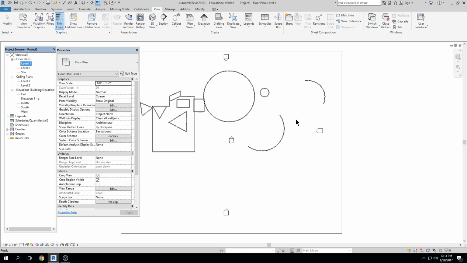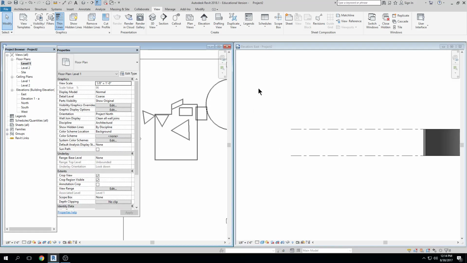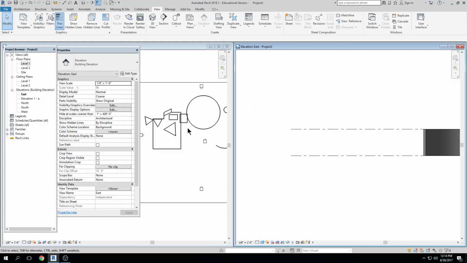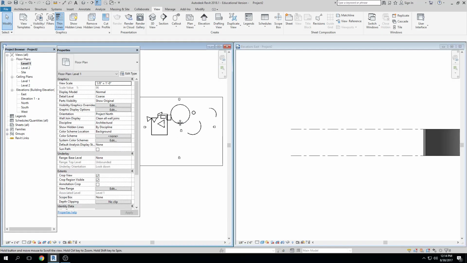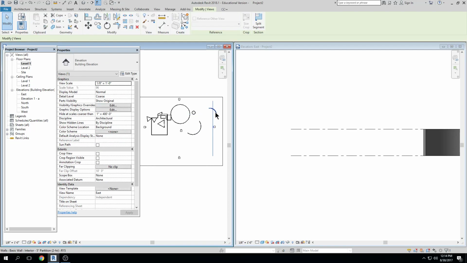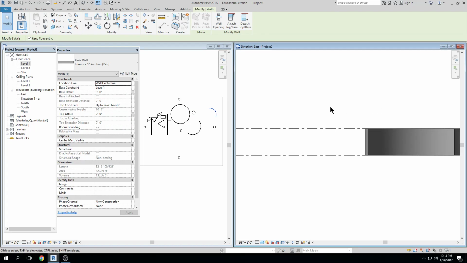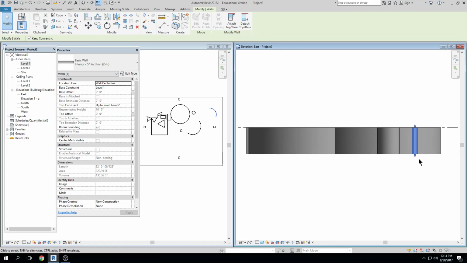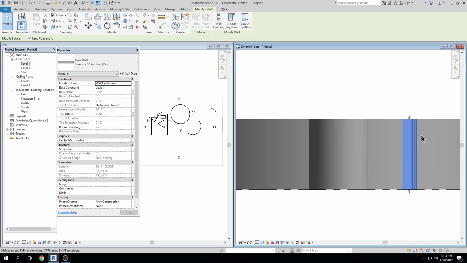Okay. Well, let's look at these. The intent of what I was doing was to kind of look at the elevation and see which objects I was looking at. So this object, which is being cut by that elevation line, I'm going to select it, and then I'm going to come over here, and oh, it's right there. Okay, so this is the actual elevation, the east elevation, right? This is the floor plan view. I have them both on the screen, okay, so that I can see which object is which. All right. So I look at this.